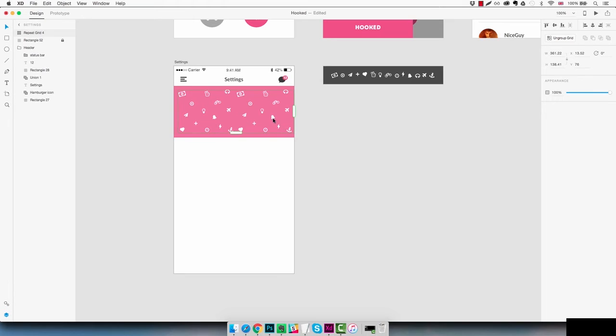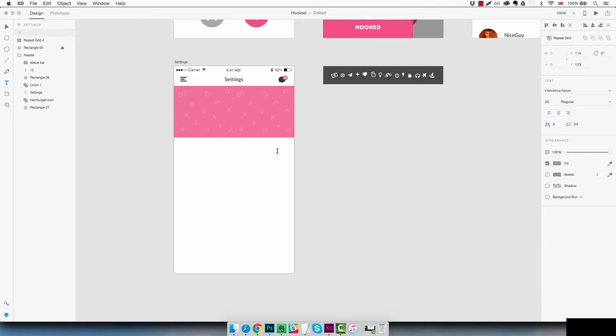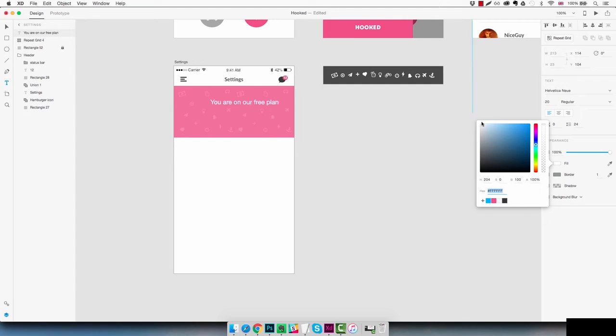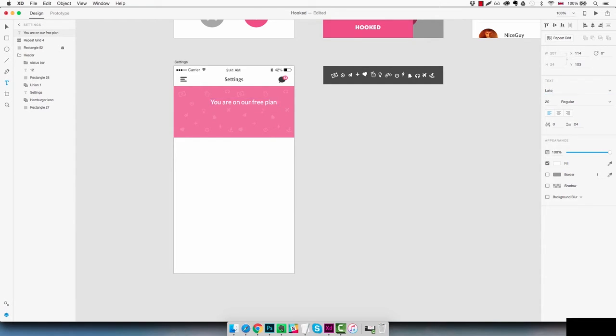We're just going to select it again and put down the opacity until it looks quite visible, but not that much. So about 15%. I think that works. Alright, so now that our background is done, we can start putting in some text. I'm gonna change it to white, change the font to Lato, and put it to bold as well, and maybe decrease it a little bit. And we're gonna center it.